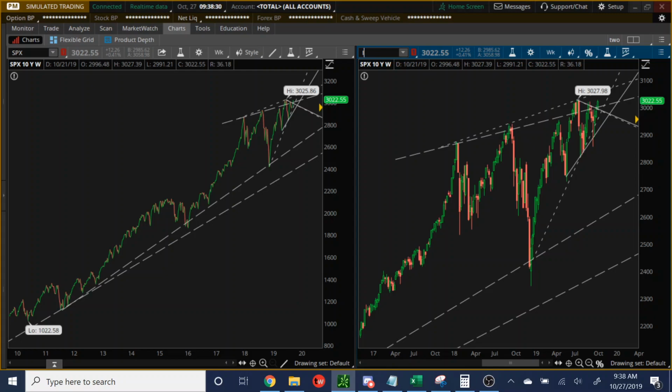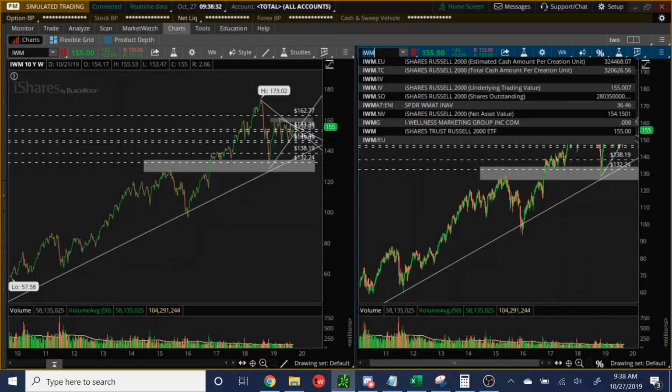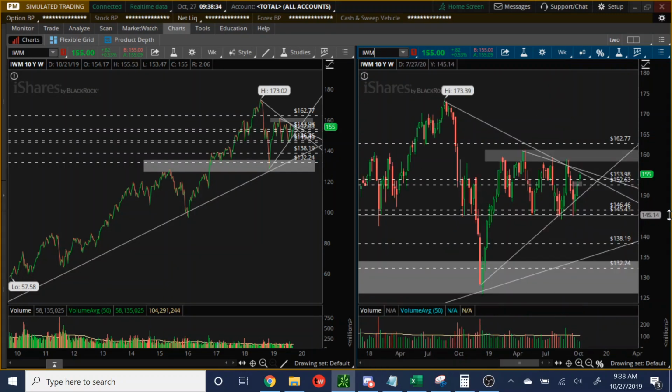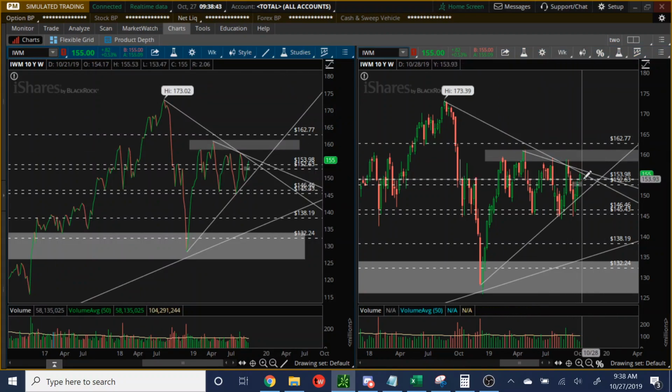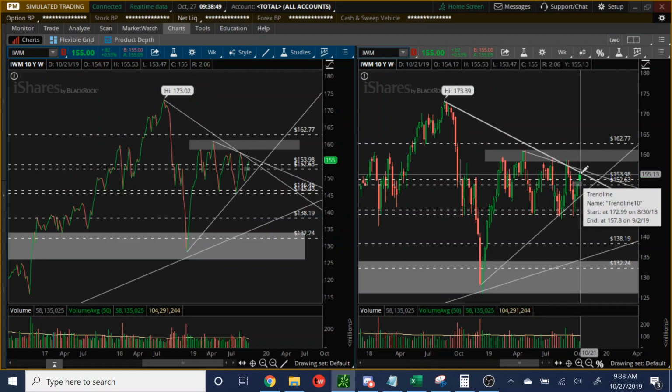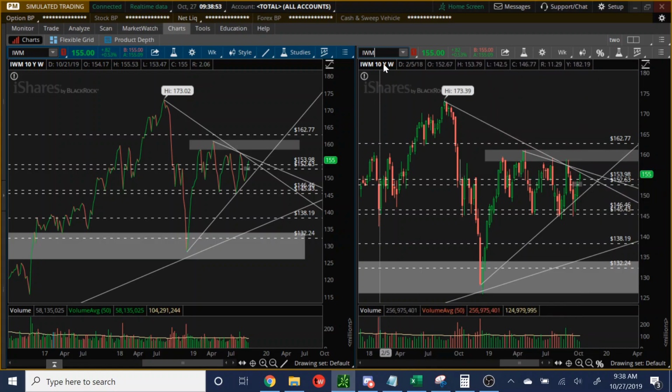So if we go over to, say, the IWM small caps, and we are looking at its trend lines, well, this is interesting. These are all weekly. I've got them done weekly just because we're at the end of the week here. This is interesting because the IWM actually hasn't broken out of its trend line. So it's showing weakness. It's not confirming the weekly breakout that the SPX is, right?